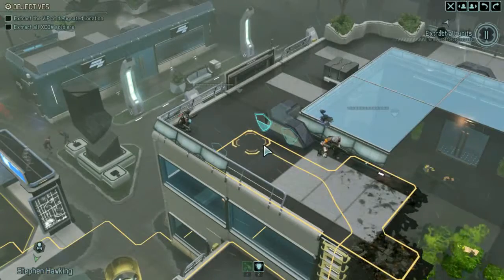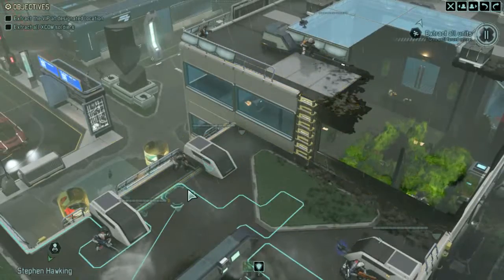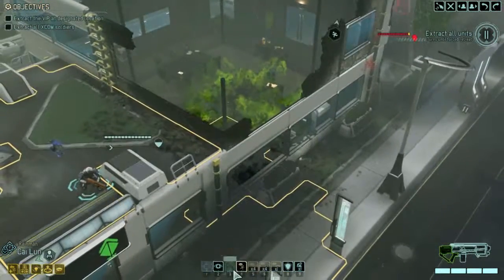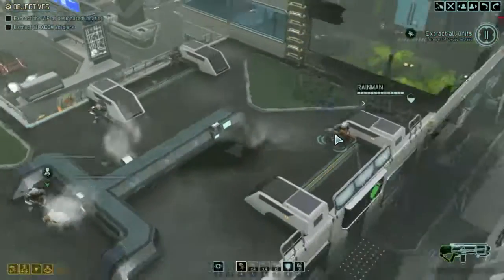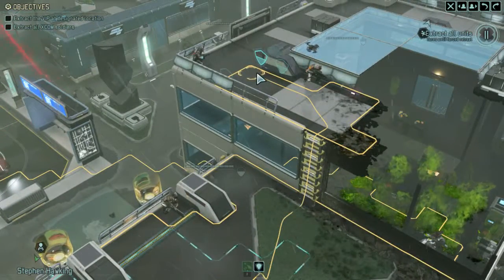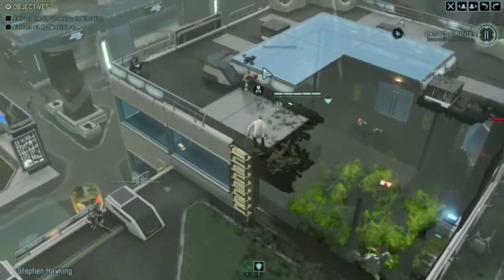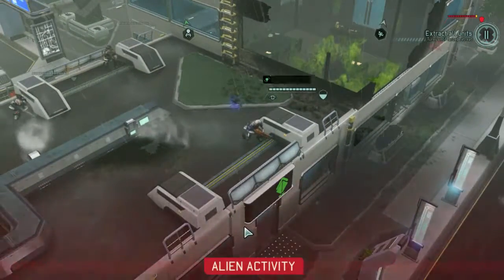Going to have to move Hawking up here, I think. Because I need to get him out, but he's also quite far away. Kailun is going to stay on Overwatch. This is a little bit of a risky move, but I'd rather get him as close to the extraction point as possible. And Kailun on Overwatch now. Covering now.